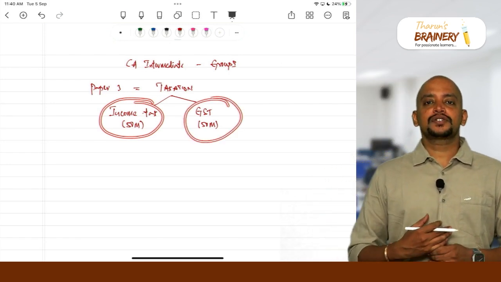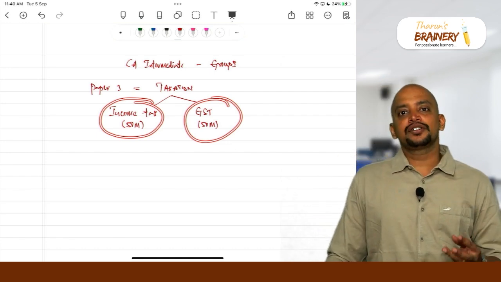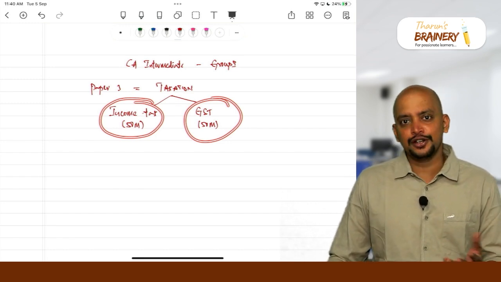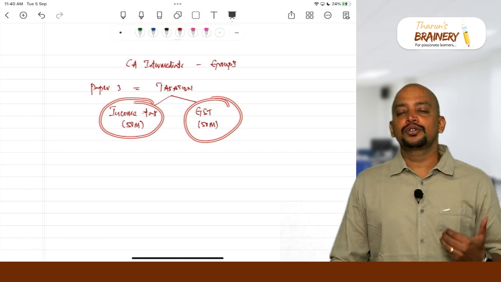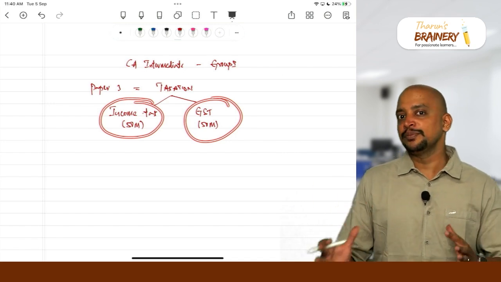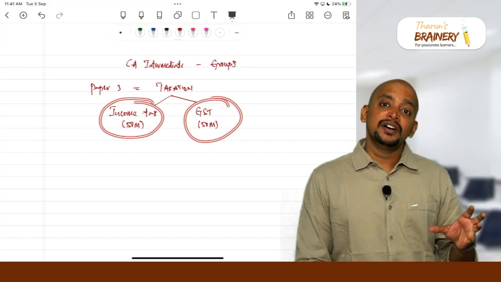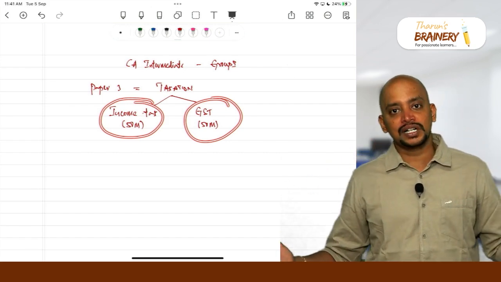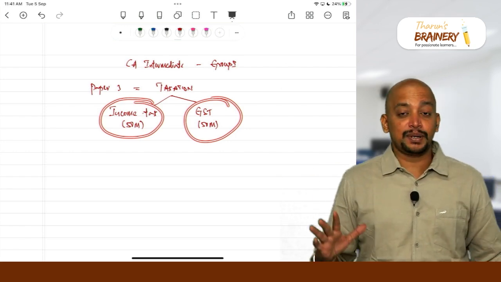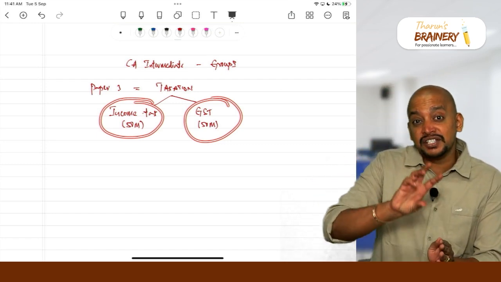So a student was finding it very, very difficult. Because income tax they need to read, while GST, however much they may read, they will not be able to get more than 40. So the maximum is 40 only, but to clear the group they need to get a minimum of 50, because you all know that aggregate is important here. Therefore, if you need to clear group 1, you need an aggregate of 150 marks in the total 300 marks. And therefore, the student was finding it very difficult. But now, thank God, thanks to ICAI, because they have made GST 50 marks.